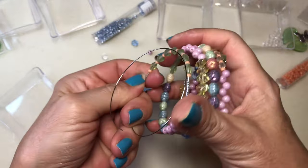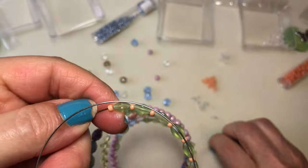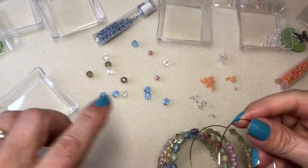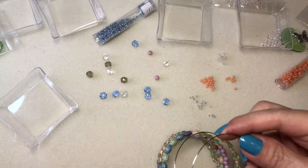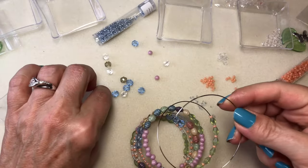So look at that so far. Look at all those pretty little sections. And as long as you make sure that they're not on the same side, that's just how I do them. I know some people like to do one full round and then another full round. That's not usually how I like to do them.